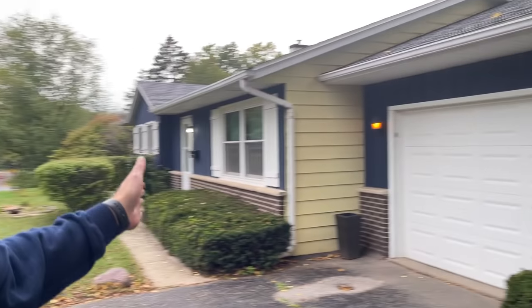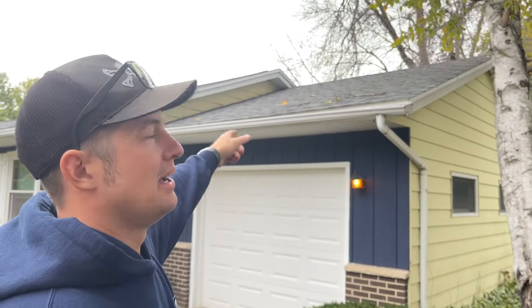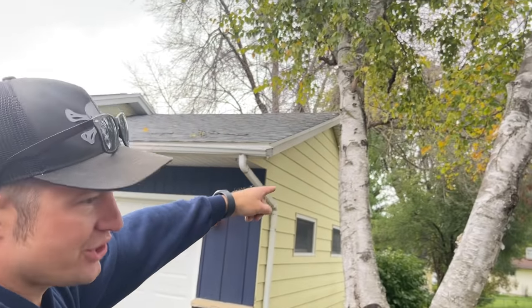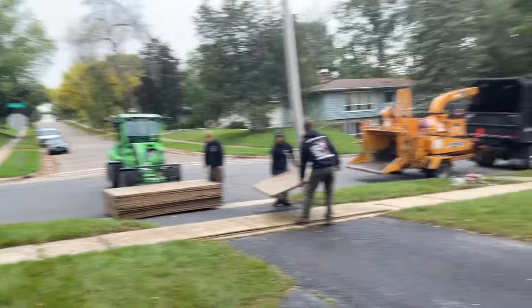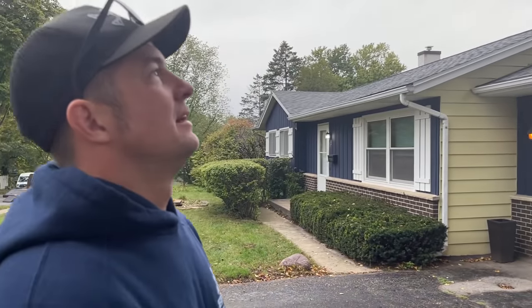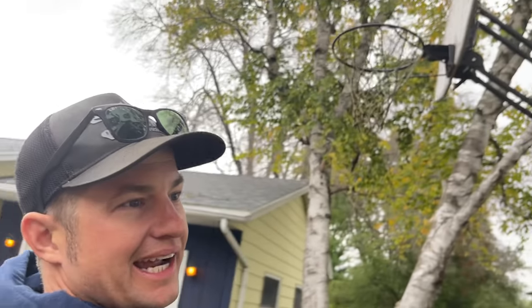Originally, I would just pull the crane as close as I can to the house so I can get as much reach as possible. But because we're cutting the birch tree down first, we're gonna set the crane up a little bit further back, cut the birch tree down, and then move the crane a little bit closer. How come we can't just pull right up to the house and cut the birch tree down with one setup? Because then I'd be holding pieces right above the crane cab and I don't wanna scratch it.